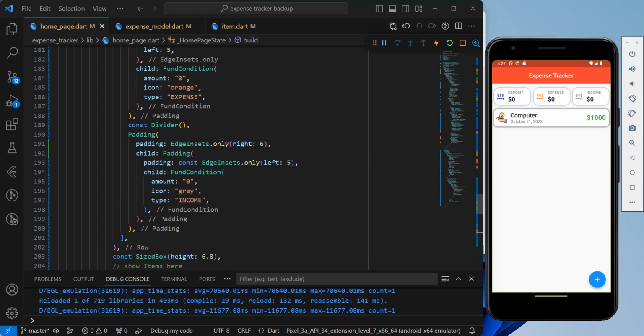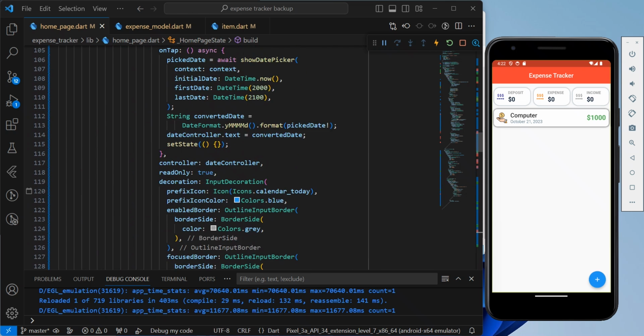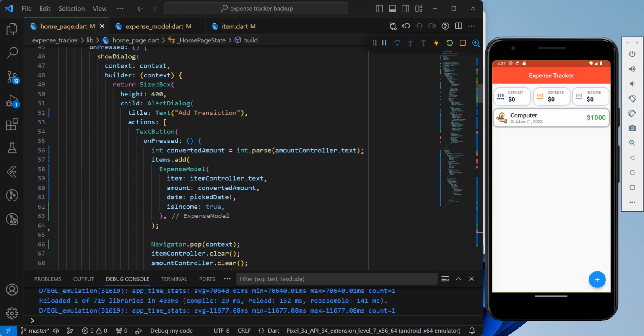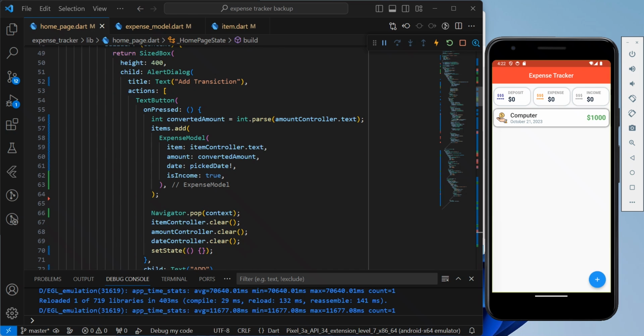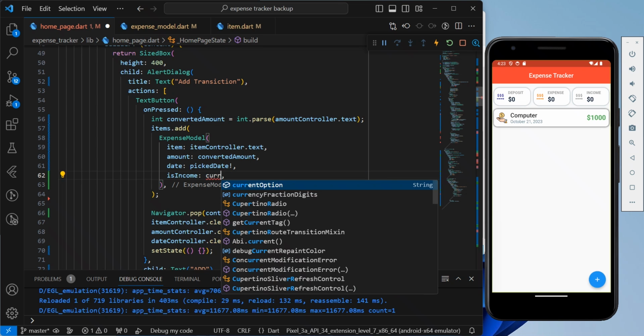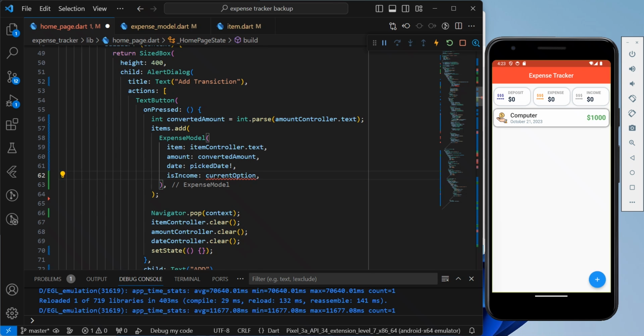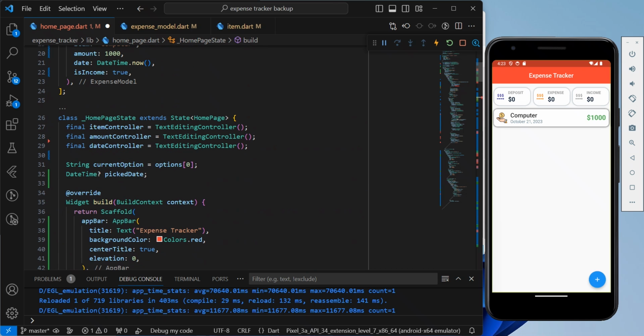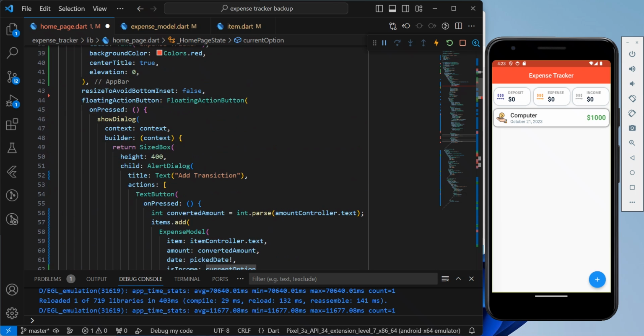And before I work on that part, I need to change something here where I'm adding a new transaction. As you can see, the isIncome is always equal to true, but we don't want this, because if it is income, we should make it equal to income, and if it is expense, we should make it expense. So let's just do it. All I need to do is to just go to the current option, which I have as this variable right here, and it is our radio menu button.